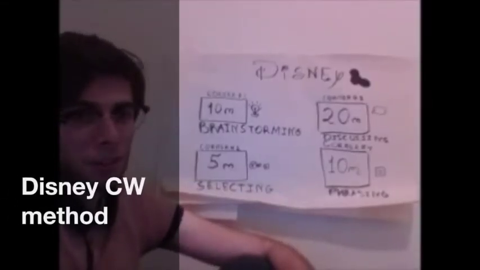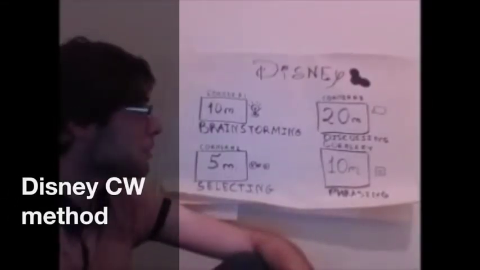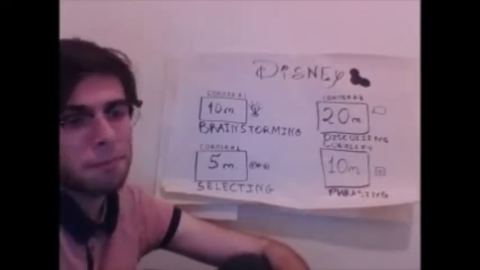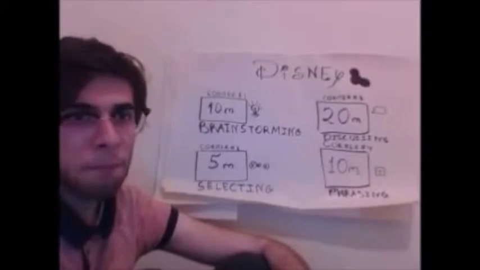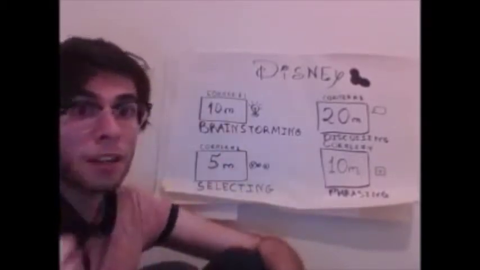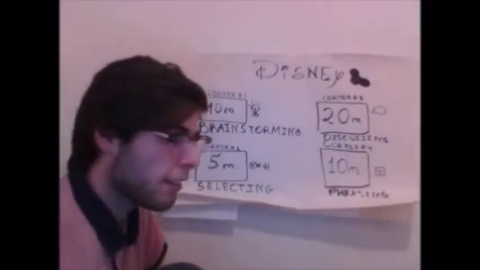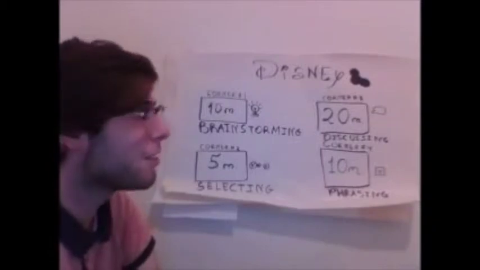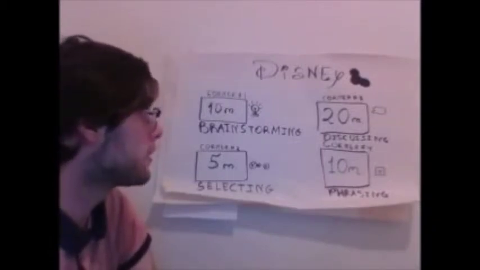And now we are moving on to the third committee work structure, which is called the Disney method, which is also one of the more commonly used committee work structures in EYP. However, I do have to say that it's a tricky one. From my own experience, I can tell that it could either be a very big success or it could turn into a big failure very, very soon.